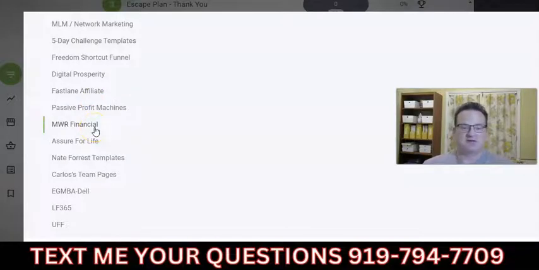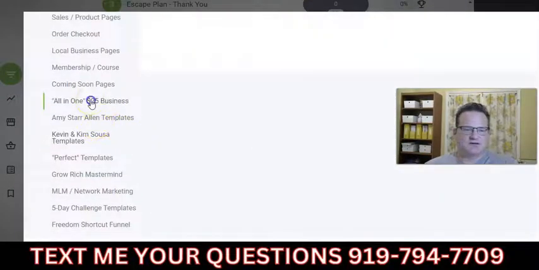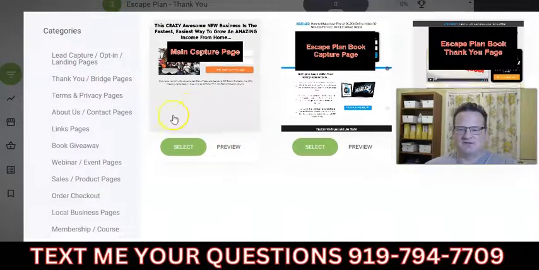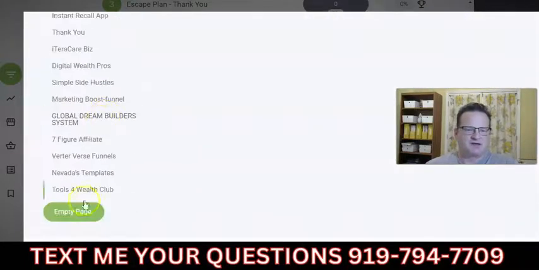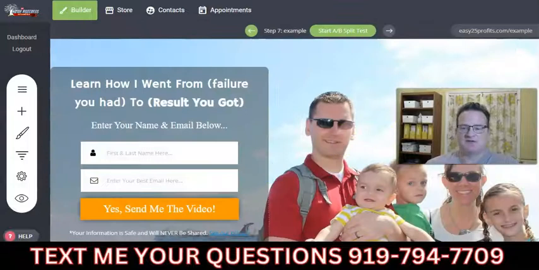And so again, you can go through and look at some of these that they provide and see if these are things that you would like to use for yourself, maybe in your business. Okay. And then at the very bottom, if you want an empty page, you can use that. So we're not going to go ahead and add a page right now. We're just going to go into this example just to show you how it works.